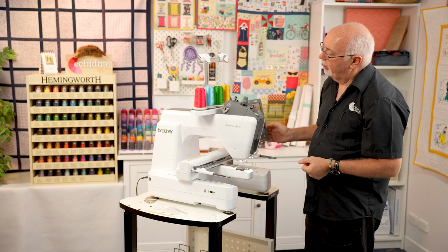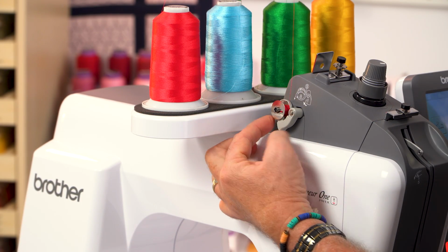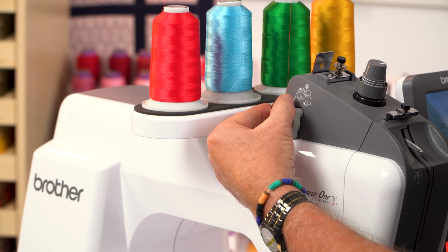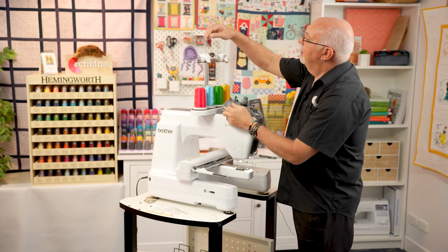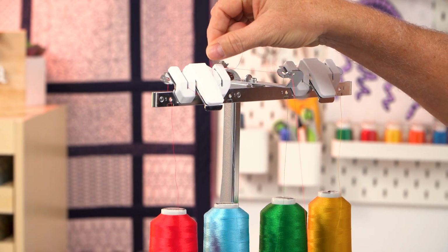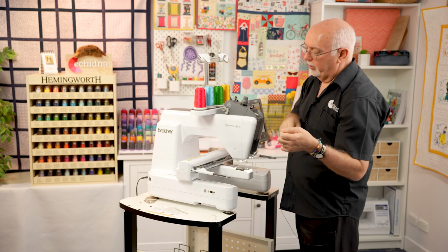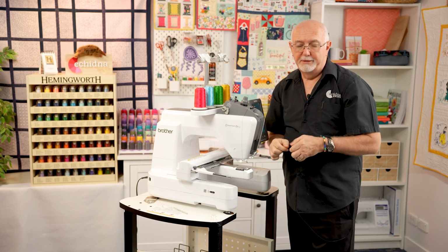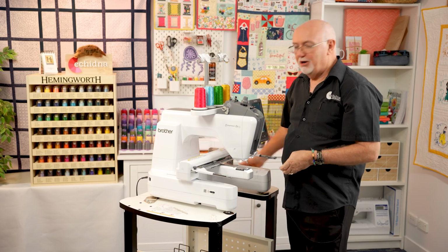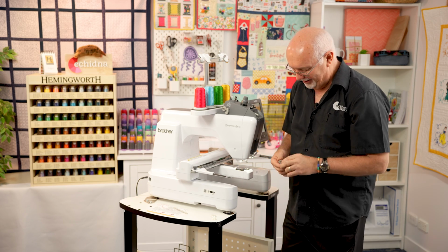I've now put some red thread on that bobbin, that may be all I need. And all I've got to do now is remove the bobbin, but first I must just disengage there if I've stopped it midstream, and then the bobbin will come off. And I can now take that red thread back around there and cut that back into the little clamping device there and pull that through, and I've now wound my bobbin. So nice and simple. Wind your own bobbins if you feel you've got time, but if you, like most people, like the convenience of pre-wounds, you can also do that.